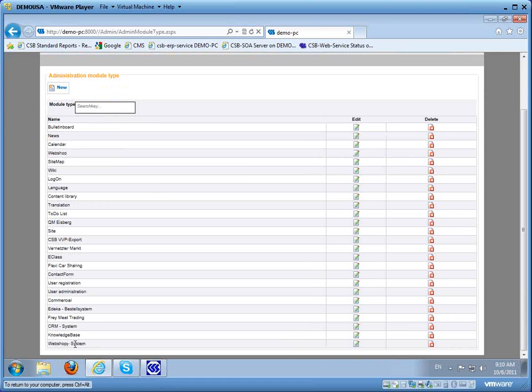A lot of these have live interaction with CSB. For example, that Edeka Bestellsystem, that order system that you have seen, is tied to CSB and requires a connection. But the Frey meat trading system is built completely autonomously.